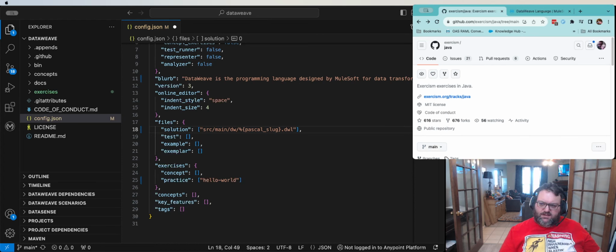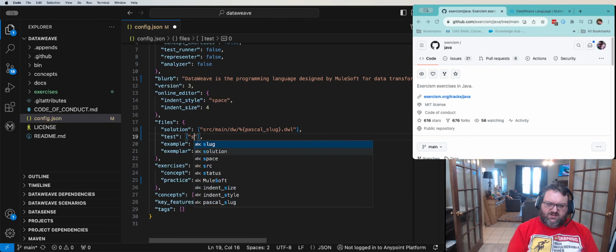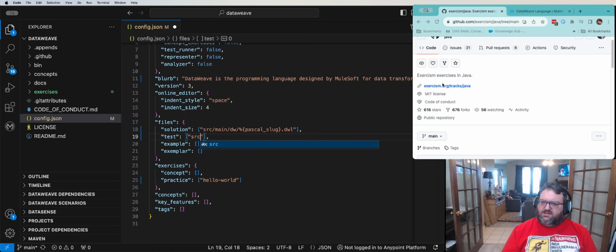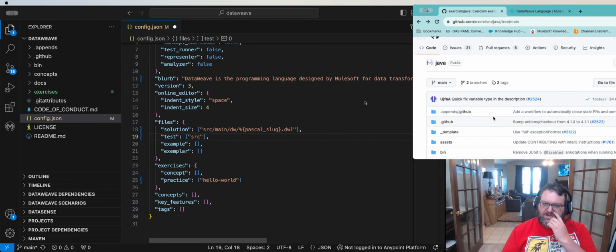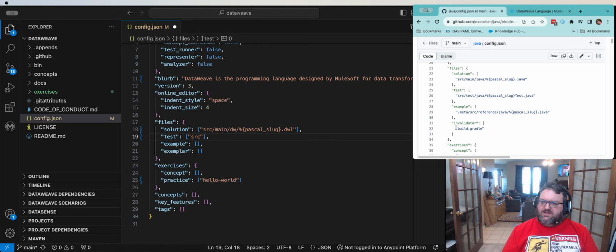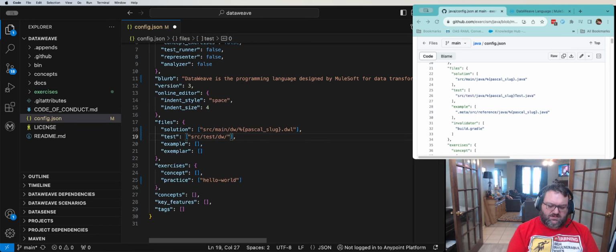And then that leaves us with tests. Tests are going to be source, test, dw, Pascal slug, dot, or test dot dwl, right?